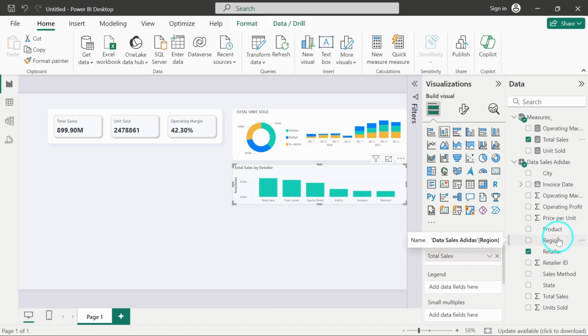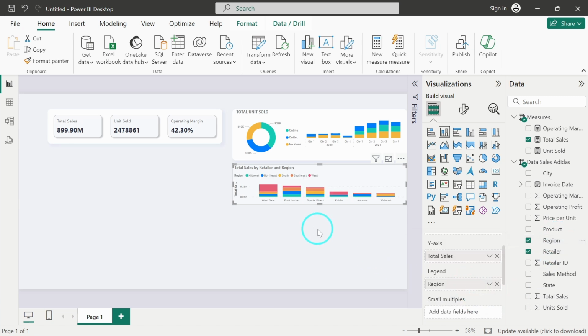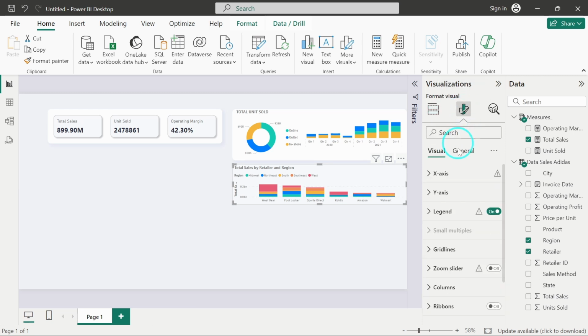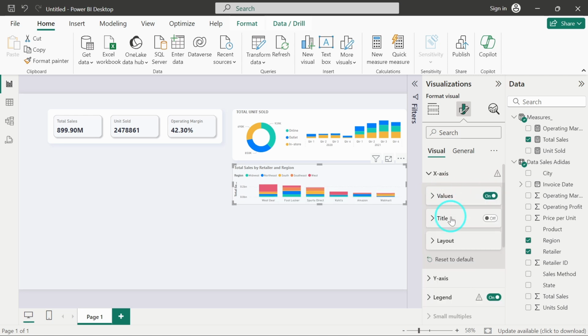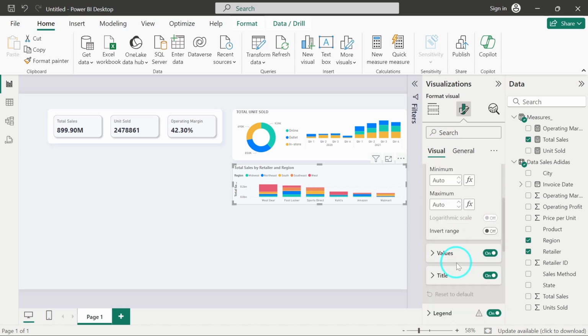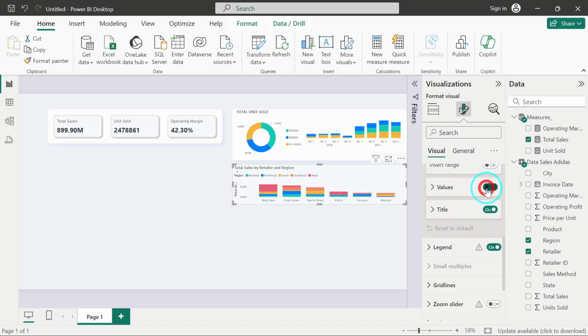So I also want bifurcation based on the region. Just drag it and drop it over here. And here I will go to the x-axis, and in values I don't want any values. Okay, I want the values on x-axis, but on y-axis I don't want the values as well as the title.